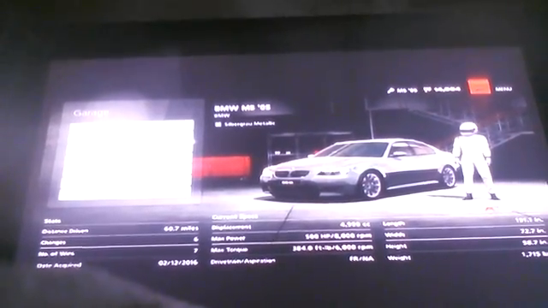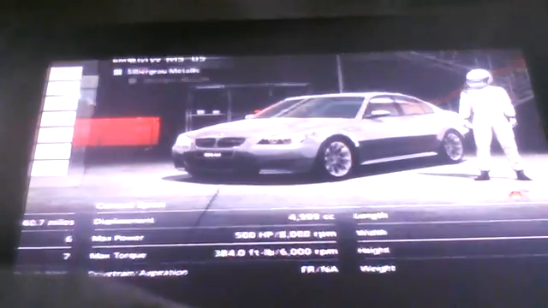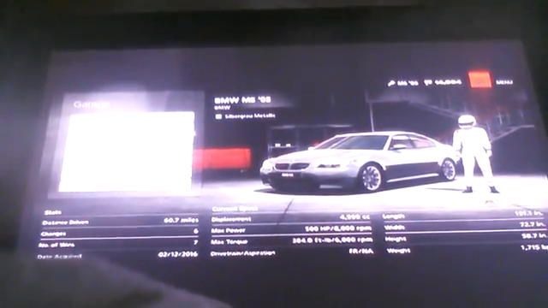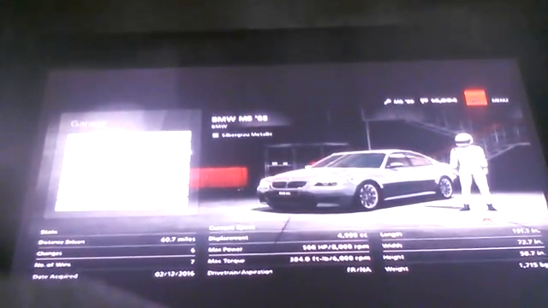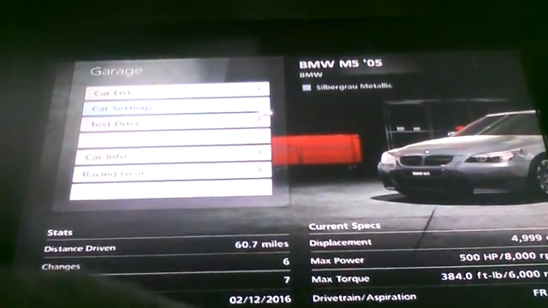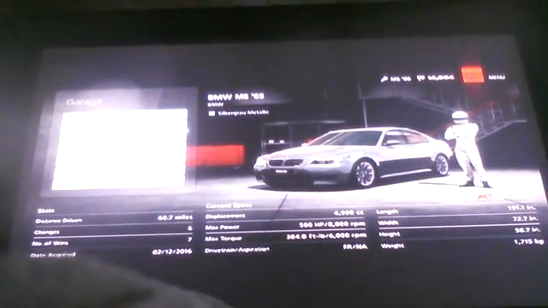1,715 kilograms, 500 horsepower. It's a decent car. Go for it if you want, but this car's going to be a little bit of a challenge on the tracks and everything. So, my stats: 60 driven miles, 7 wins, 6 changes. Booyah, baby. Top speed on this thing is 228.